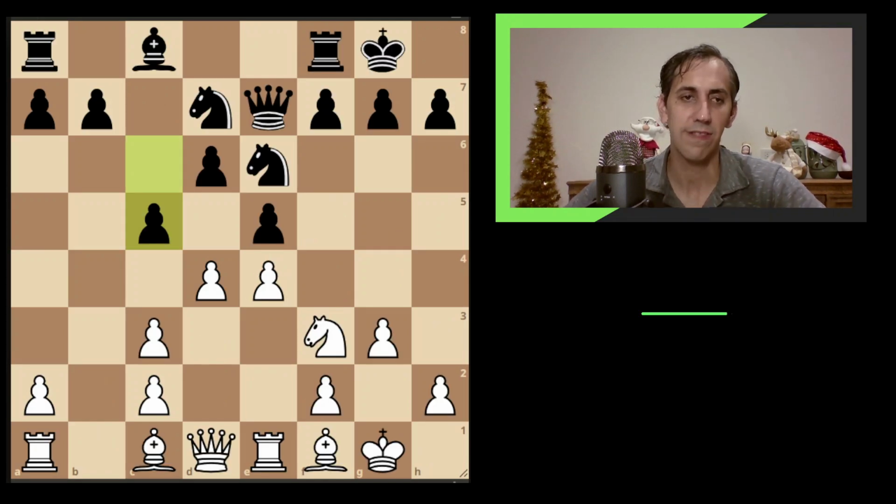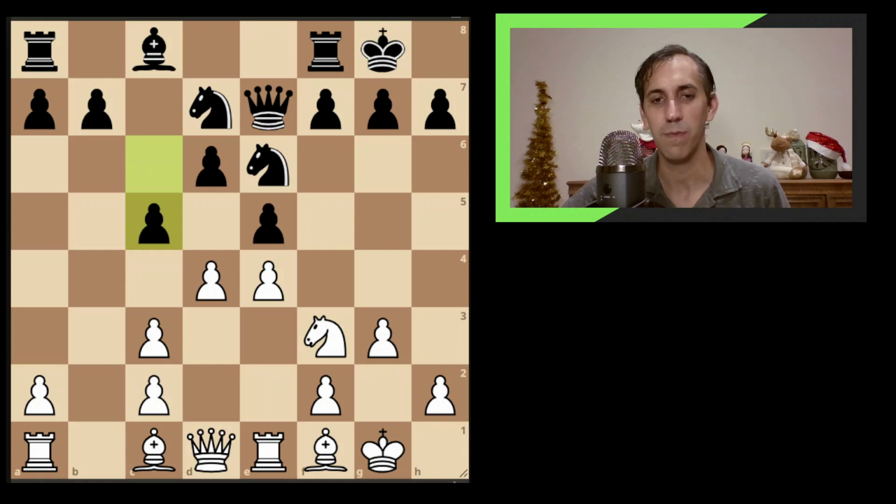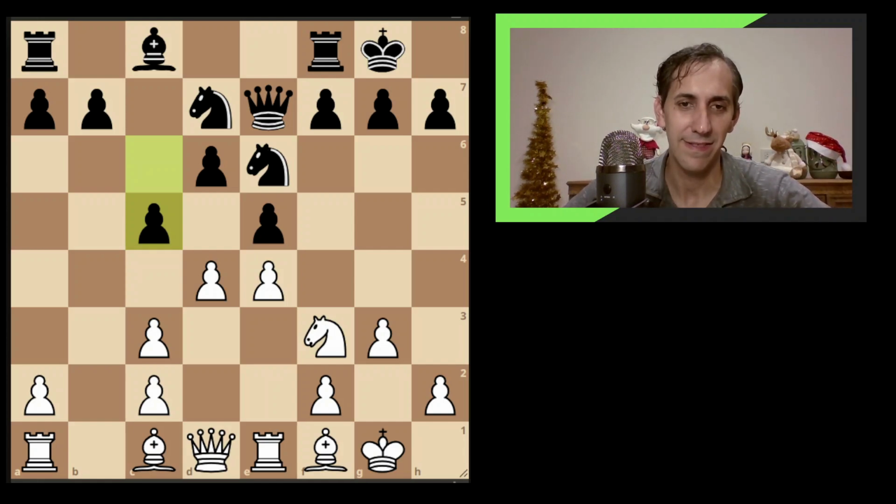Let's see another example. This is a very famous game, Botvinnik-Panov, that was kind of a sensation at the time, and it's a very important instructional game. And the reason is Botvinnik comes up with an idea that you might think is completely absurd. He played d takes e5 in this position, breaking up his pawn structure on purpose.